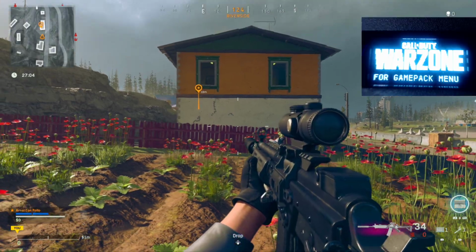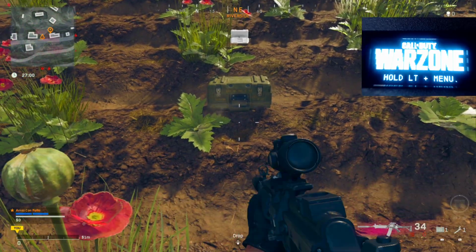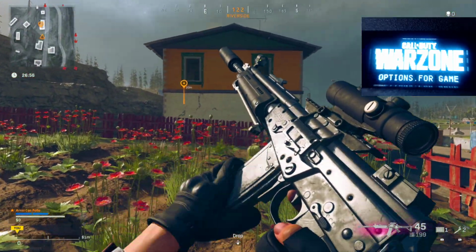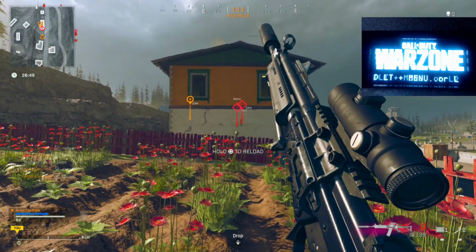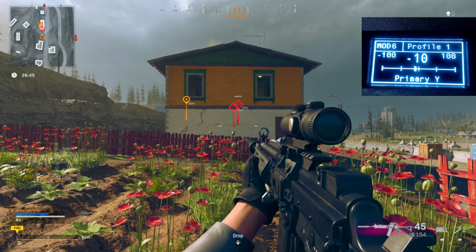Okay, let's test again. Actually, let me get my ammo. I had to go inside the house because you guys already know I didn't want to get kicked. So let's ADS and shoot. It's a lot better, but it still went a little bit off to the right. So let's go down. Let's go here.